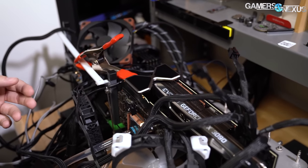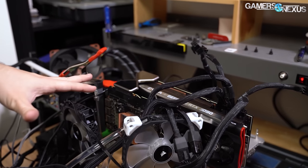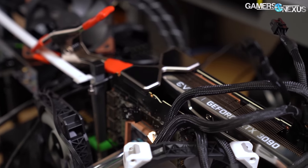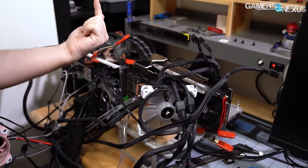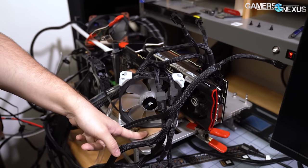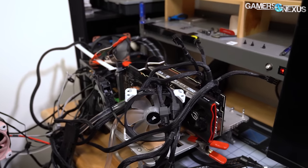ASUS and MSI might move them around a little bit too, so it's really frustrating that that's not standardized. My solution was to run PCIe risers — there's a riser in each slot — running to this test bench, and they're mounted in the test bench's vertical supports for the EVGA card. Since I couldn't align it that way for the other card, I shoved a piece of cardboard under it to support it and then positioned it horizontally how I needed to.